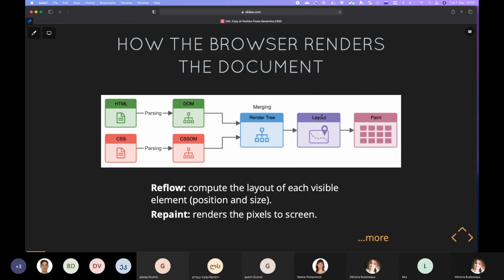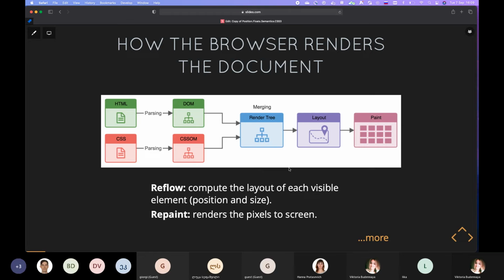And paint in comparison to layout is a much less heavy operation. That's why when we make certain changes in the UI of our page, like when we animate certain things, we really want these changes to affect only the paint stage and not trigger the layout stage of this whole process.